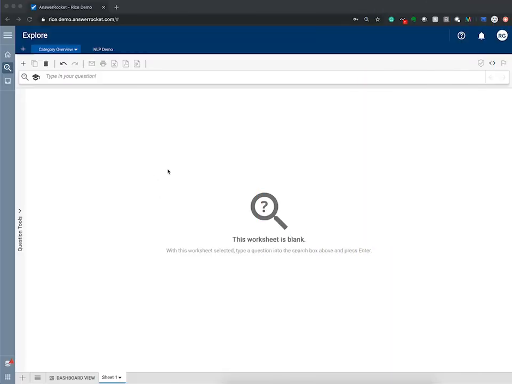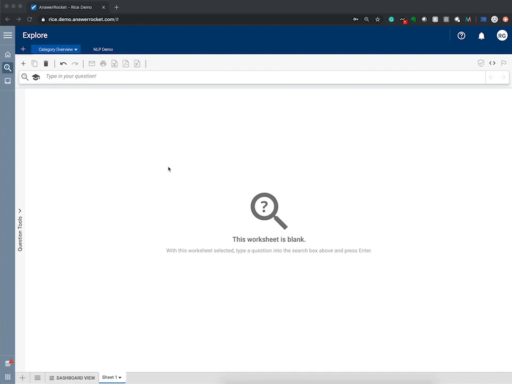All right, so in this demo environment of Answer Rocket, we actually have several categories of Nielsen data. Things like pasta, rice, dried beans, couscous. And so that's what we'll be asking questions about today. Answer Rocket actually learns its vocabulary from the data we're connected to. So it knows all of the facts and attributes that go along with the categories we've got loaded in here.